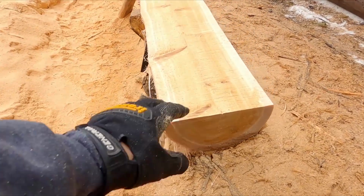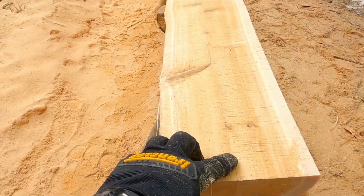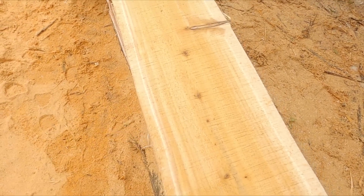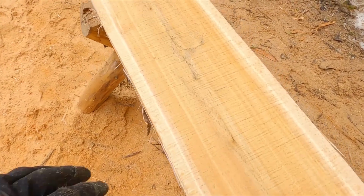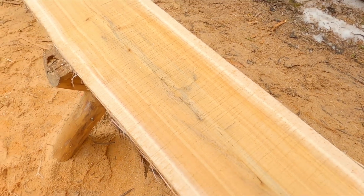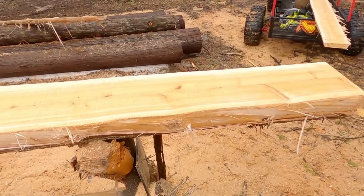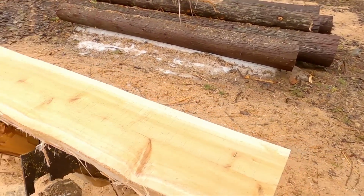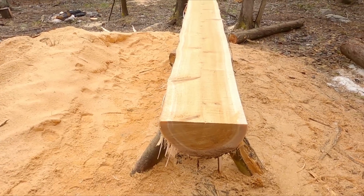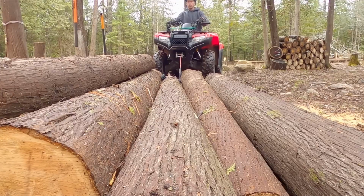Well, that's a bummer. There's a crack through the log and some imperfections right through the center of it, the dead center. You can see some of it down here. So that's not gonna work. That's not gonna be structural. I guess I'll just mill the rest of this up into 1-inch boards. I can use it for the roof or for the floor or something. It won't really matter. And then I'll have to drag out another log and cut some big stuff.